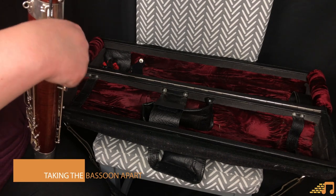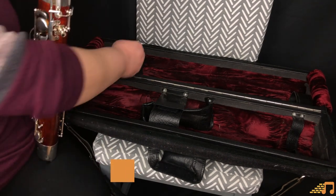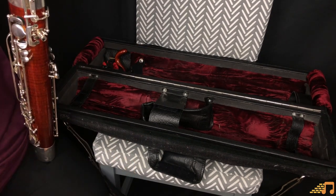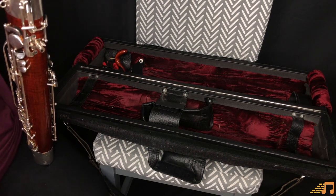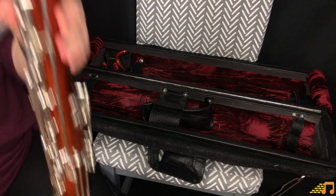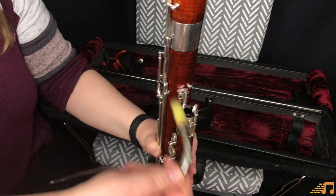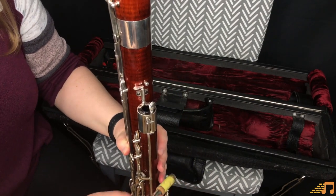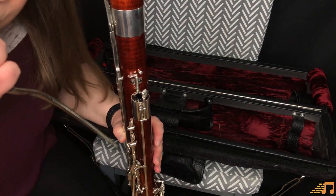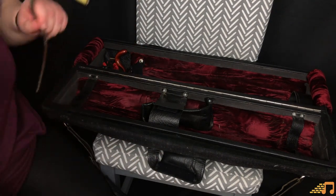To do, if you have it, is take off your hand crutch, make sure that you're screwing this back in place, and just put it in your case. And again, your case may look completely different from mine. That's totally fine. Just put it in the way that you pulled it out. The next thing you'll want to do is take off the bocal, and you'll want to get any condensation out of the bocal. So you'll cover this pip, and then you will blow any condensation out of the bocal and put it in your case.